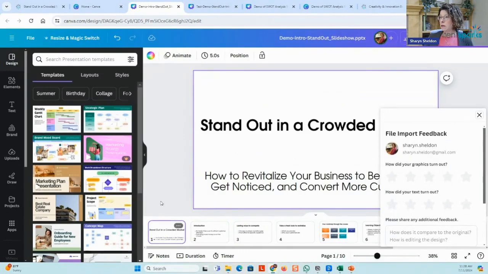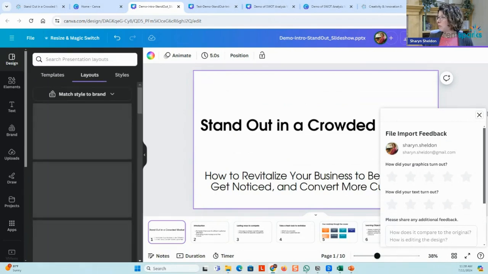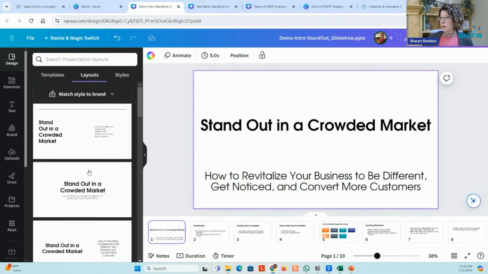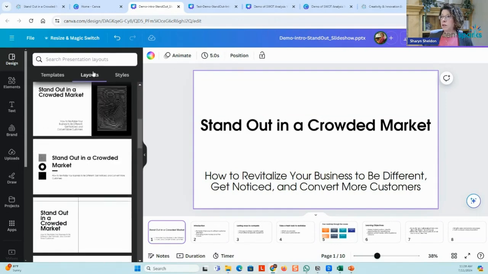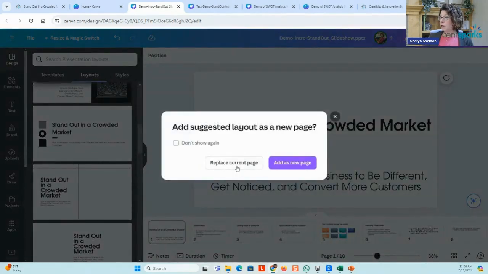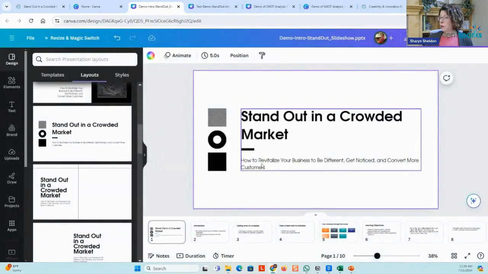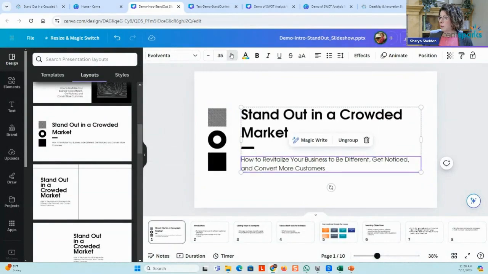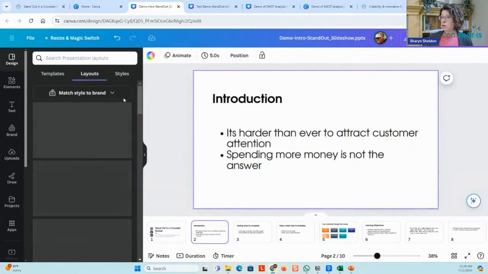Canva also has layout suggestions that are somewhat good, sometimes not good. I noticed that they've improved it a little bit, but they give you some ideas. For instance, here you'll see if you go into design and layouts, it'll give you some ideas, and you would just replace the current page, maybe make the text a bit bigger on sections that are too small, and then go through slide by slide and see what kind of things it suggests or that you would add to it.